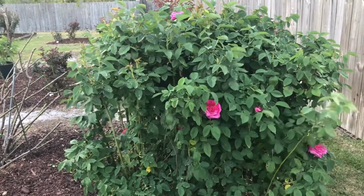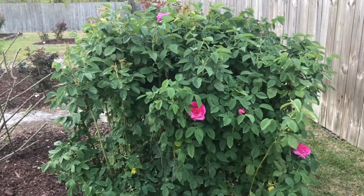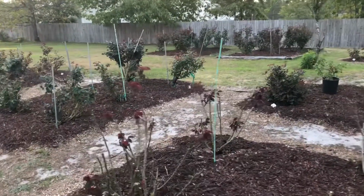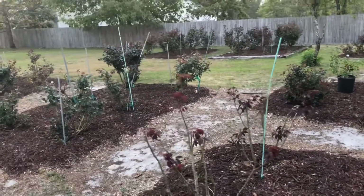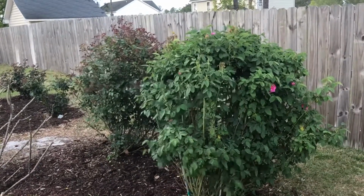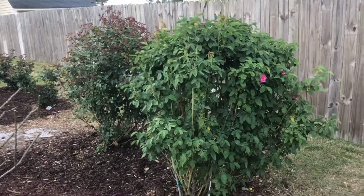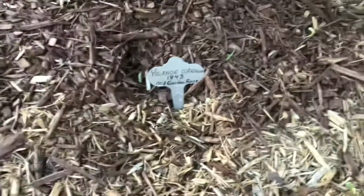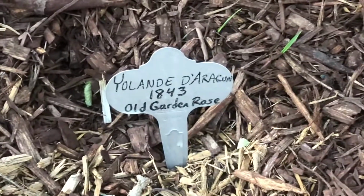Again, these are the last few days of April, about when we usually see blooms here. The rest of the garden is going to be much later, probably another 3 weeks because of the hard freeze we had. But hardier roses, like your old garden roses, didn't get burned one iota from the freeze. If the rose has been around since 1843, it's been through a couple hard freezes. So that variety is certainly a tough one.